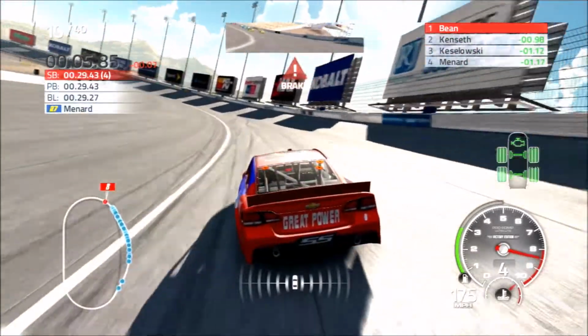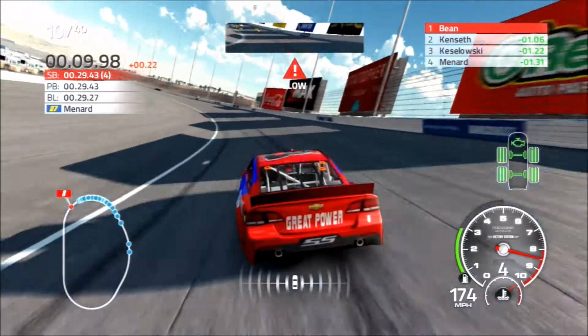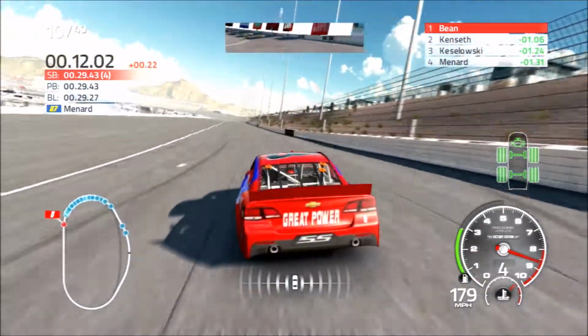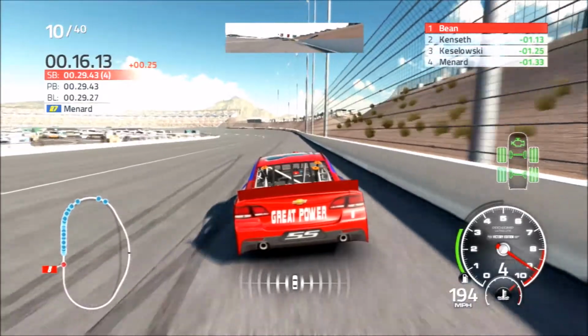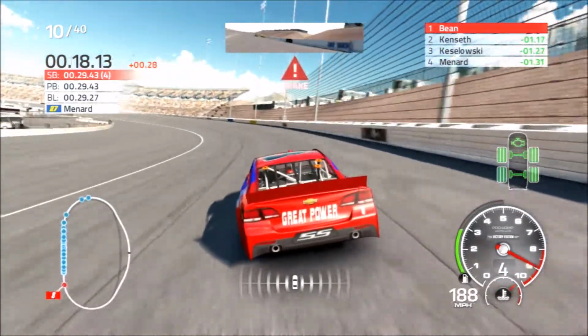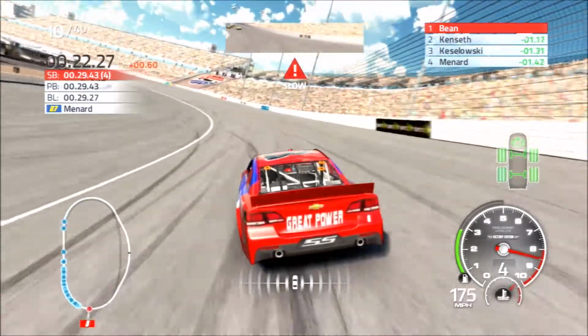Real careful around turns 1 and 2, turns 3 and 4. About half throttle. 3/4. Right back on it. Front 4 haven't changed yet. We're still leading. Kenseth is in 2nd. Keselowski 3rd. Paul Menard running 4th.